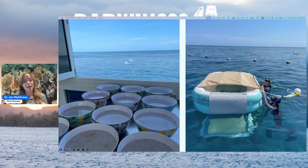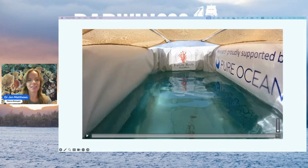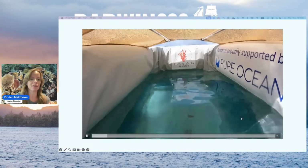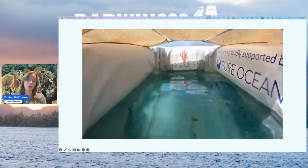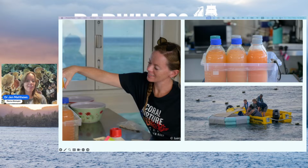And we either do this in the lab, as I mentioned, or we put them into nurseries, which are just made out of floating paddling pools with the bottom cut out of it. And we use these nurseries to help provide them with a nice, safe place that they can become juvenile or swimming baby corals before we feed them. It means that they're not going to be eaten by fish or predators, and they've got a nice, safe place to grow up. And then it's time to feed them. So this is some of the food, the baby food that we gave them.